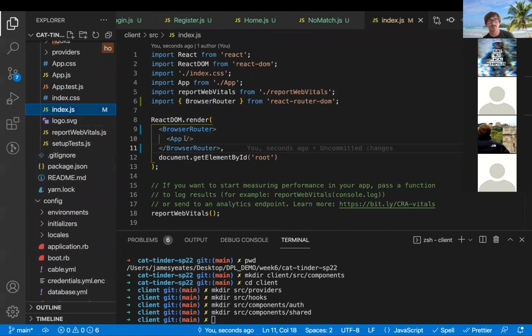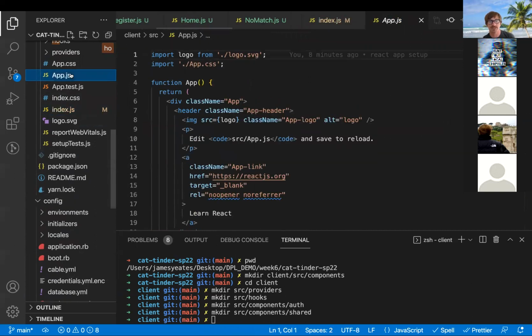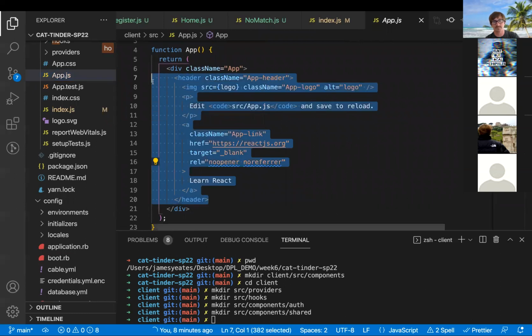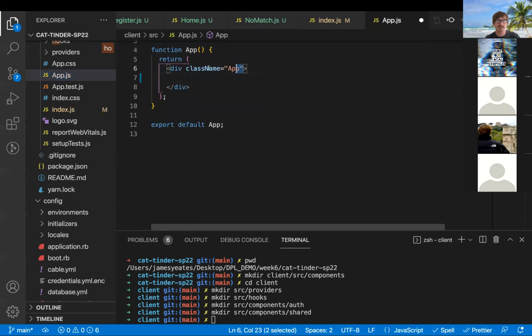So what we want to do is wrap our app with this browser router component. And this time around, in our app.js is where we're going to define our routes. So I'm going to do it like this. I'm going to get rid of this div.